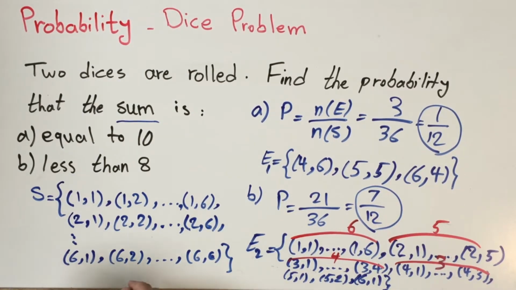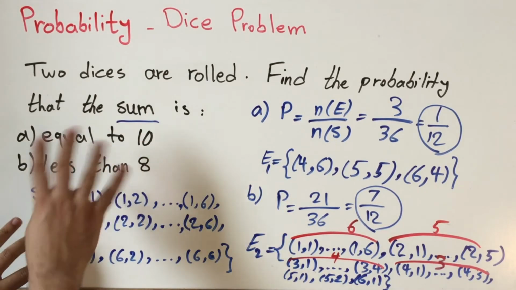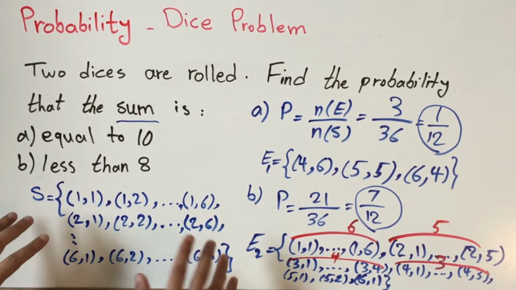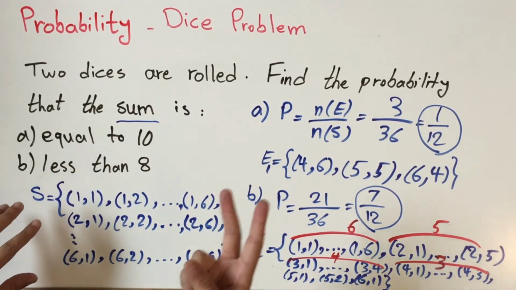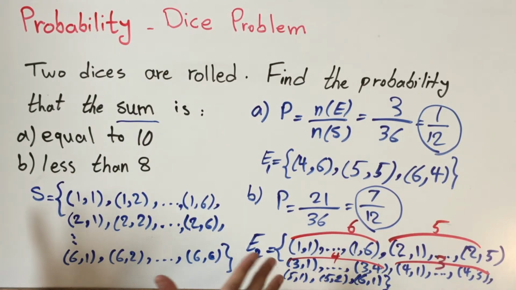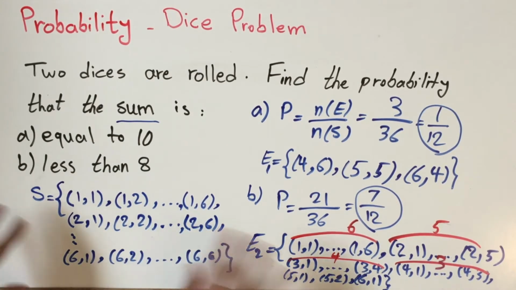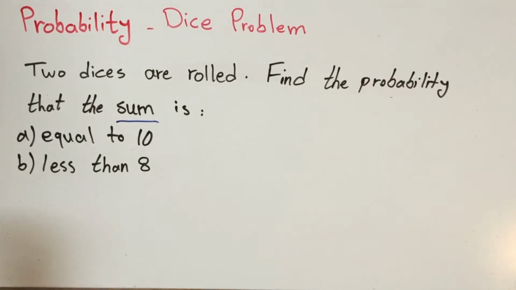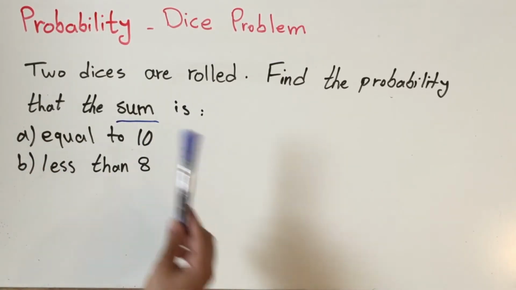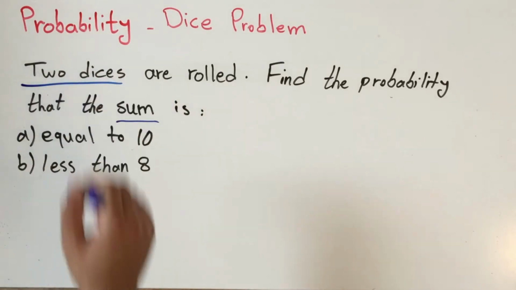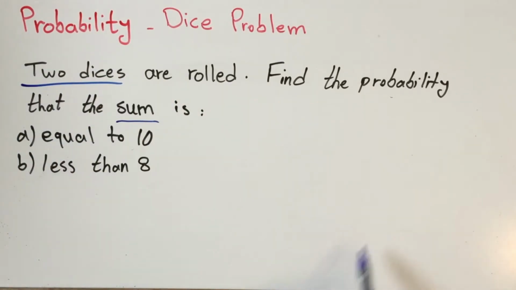There is another way to solve these type of questions when they are asking about the sum of 2 dices. It's a table you can create, and it's really faster than this way. So I'm going to explain that as well. Okay, the other way to solve these type of questions, which they're asking about the sum of 2 dices, is creating a table of numbers, and then it's really easy and fast.